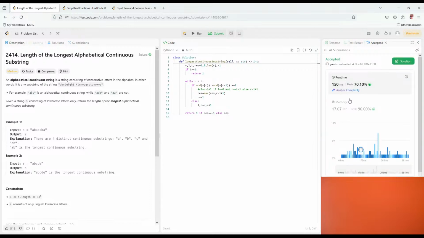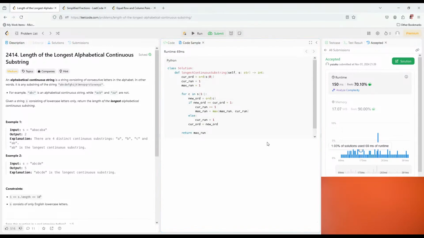Oh, even slower. Okay, that's fine. Let's see faster code. Yeah, so if new D plus current of D is 1. Yeah, it's pretty much, but we iterate from the end. We iterate in reverse.